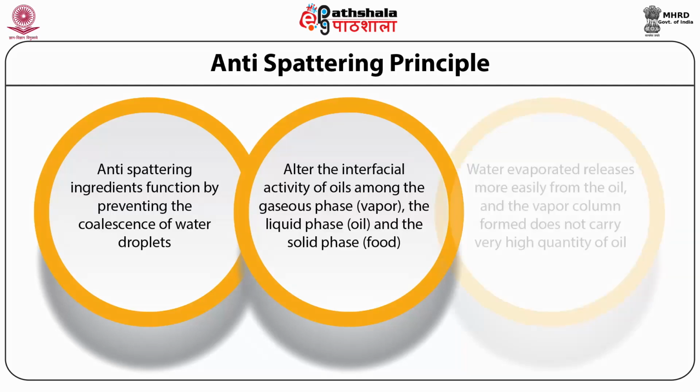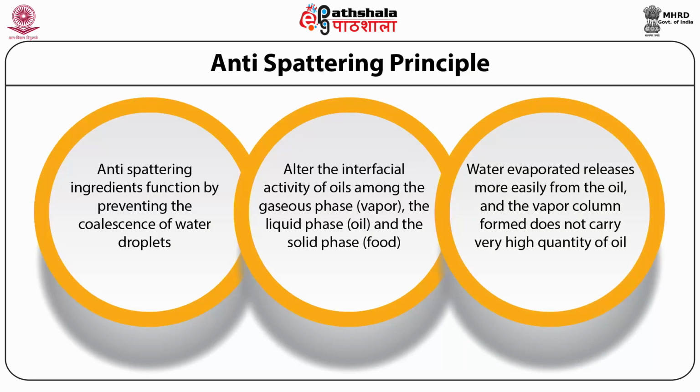One more effect could be, water evaporated releases more easily from the oil, and the vapor column formed does not carry a very high quantity of oil. So it can act in such a manner that it removes only the water portion in form of vapor and not the oil coming along with this vapor, which may cause injury as a result of spattering.